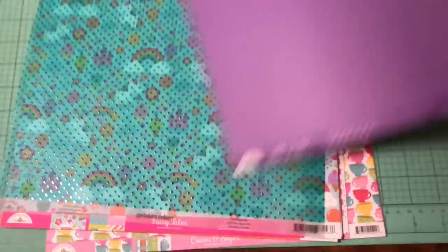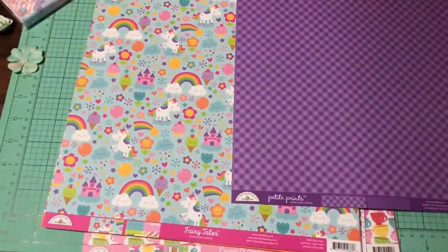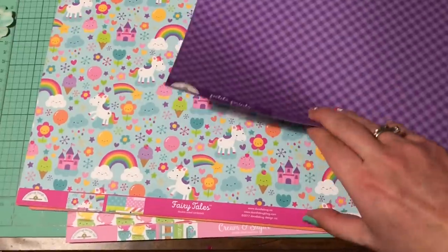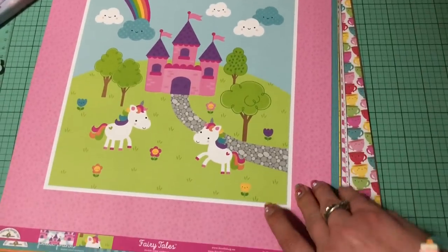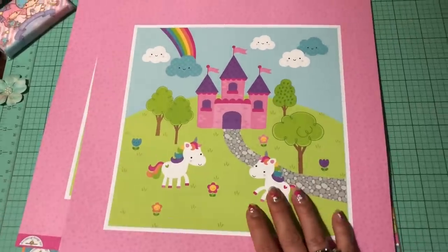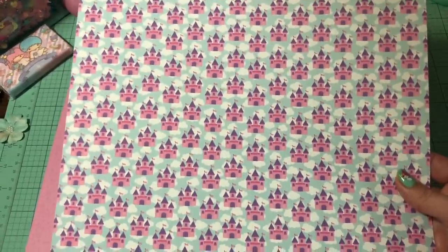I did get this purple one right here and I mainly got it for this side — it's kind of like a gingham. It is going to look perfect with that collection. And then underneath from the fairy tales collection I got another one of that, and there is the other side. I did get another one of this one because I absolutely love this side — I might even hang one on my wall or at least make some kind of DIY for a friend's daughter's wall. But this is the side that I just cannot get over and have been using like crazy and needed more of.